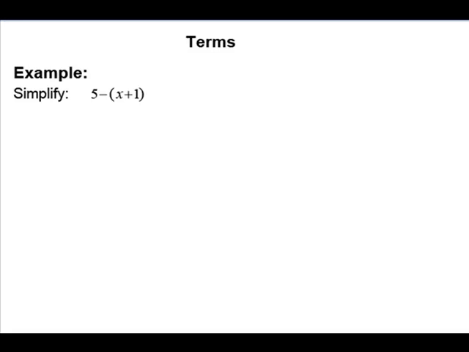For this example, go to the parentheses. You can't do anything inside, so you're going to distribute. Go up through the sign. You never go past the sign. The 5 has nothing to do with the parentheses, only the negative. So this is like our negative 1. So negative 1 times x will be a negative 1x or negative x. And negative 1 times a positive 1 will give us a negative 1. Parentheses comes off. Bring down your 5.